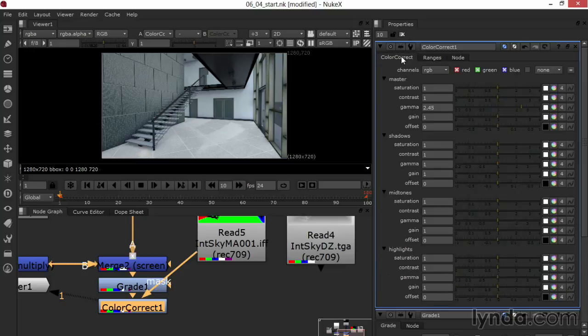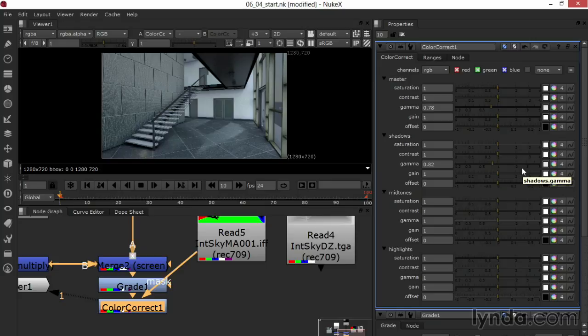Now I'll go and color correct and pull that gamma back down. What I'm going to do in the floor is actually take the master gamma down just under 1, and this way I'm deepening the floor tone. I'll also take the shadows on the floor and deepen them a little bit further so I get some better range. We can do things in here like altering values if we need and also pushing around color.